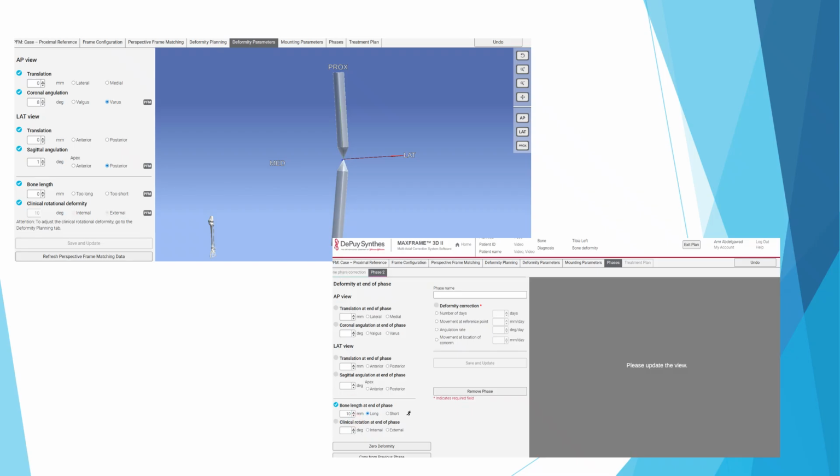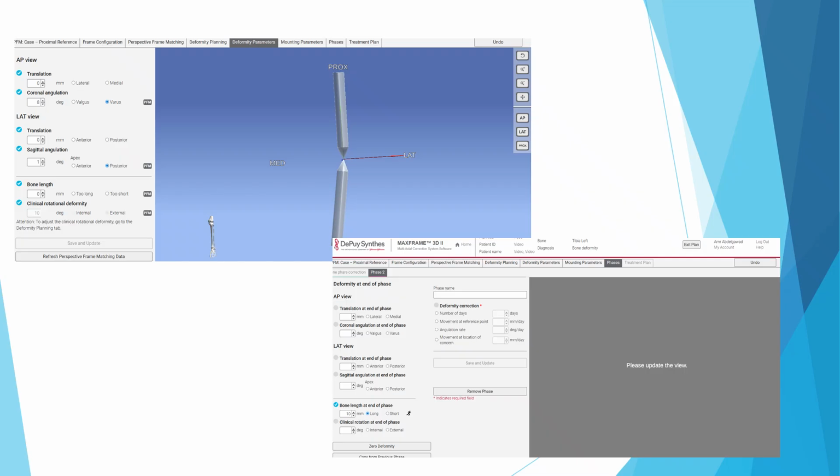But if you want to add lengthening, which sometimes happens, you have a deformity with shortening, get some lengthening, get some deformity correction, and then if you want to add length without worrying about where the lengthening axis will be, you just end with 0 deformity, and then you add phase 2. In phase 2 you tell the computer you want the patient to be 5, 6, 7, 10 millimeters longer. So lengthening becomes much easier now. Lengthening with a deformity used to be extremely hard to do. There was a correction point and corresponding point, all these before methods.